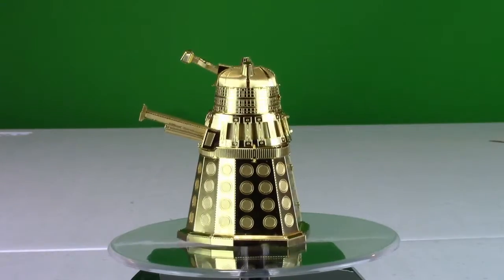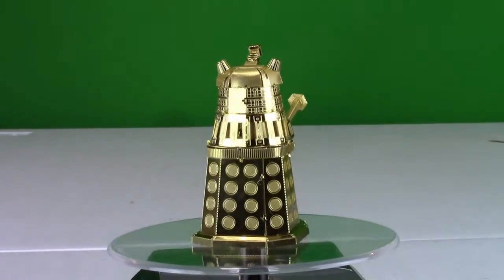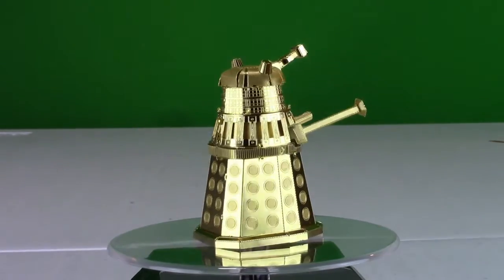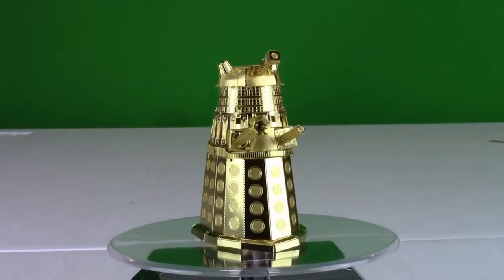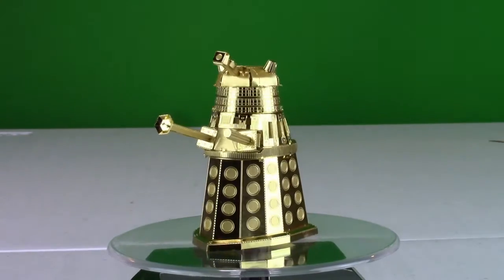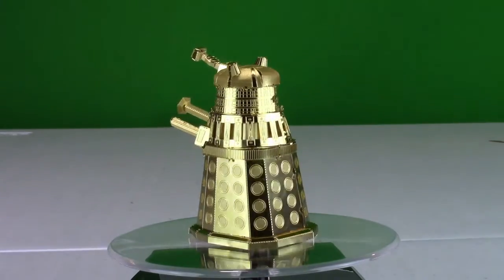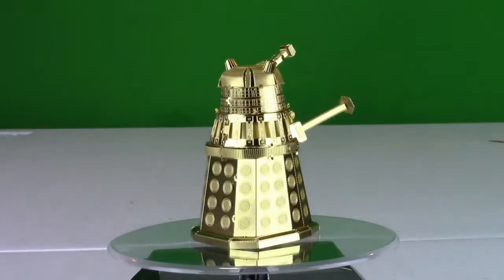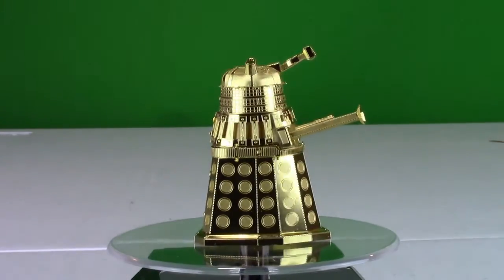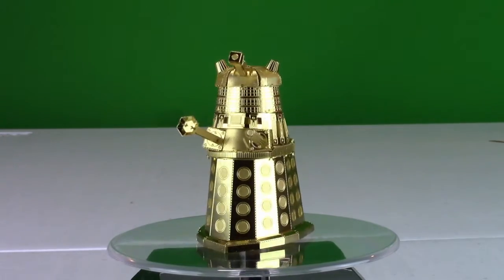I'm really pleased at how it turned out. It's very clean, very straightforward, a very nice little build. There are 2 more left to do in this series. I've got K9, which I expect will also be fairly simple, and then the Cyberman head, which might be one of the more difficult ones. But so far the Doctor Who kits have been easy, and I expect them to mostly remain easy, so that's a nice change. Just making them go by quicker, and I never seem to have enough time to build things.